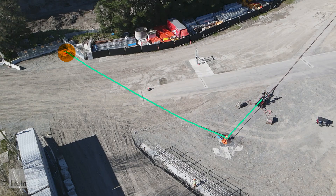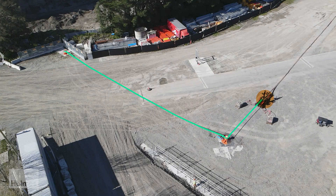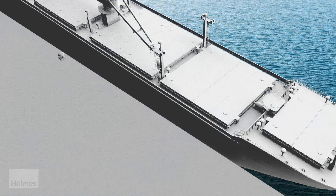The mooring line is attached between two points with a 90 degree angle in the middle. One bollard is representative of the bollard found on the wharf at the ship's berth and is used to anchor one end of the line. The other end of the line is connected to a custom guillotine and is mounted on a bogey that moves with the line as it stretches. The point of rupture on the line was at the capstan located in the middle of the ship. Where the line changes direction is the ship's fair lead, which in our case is the redirection bollard.